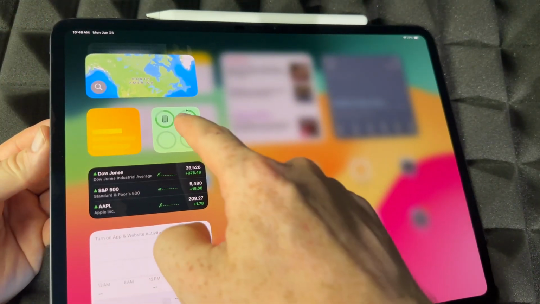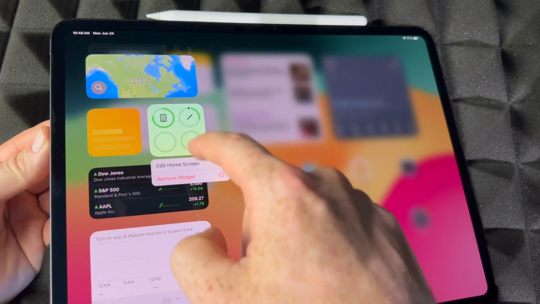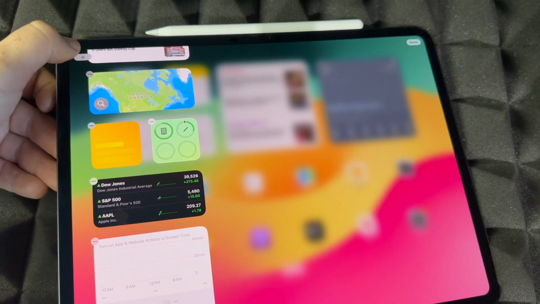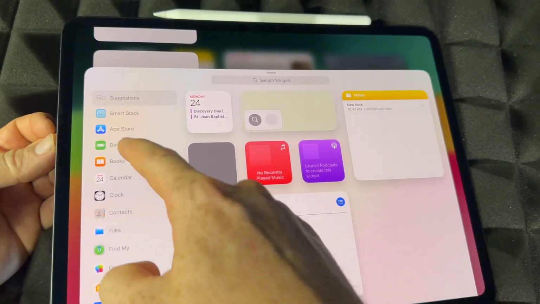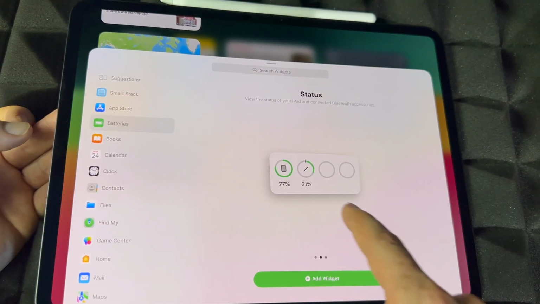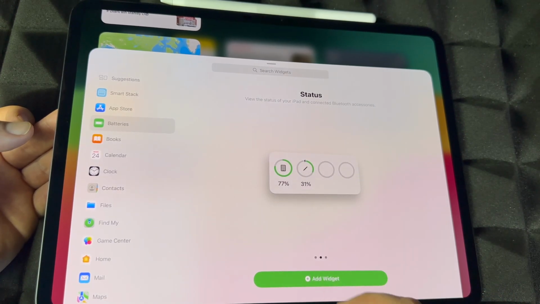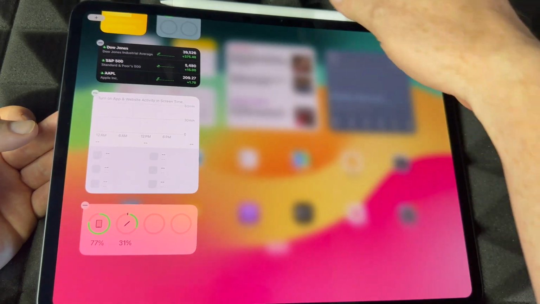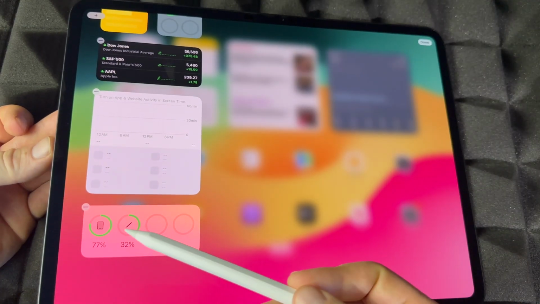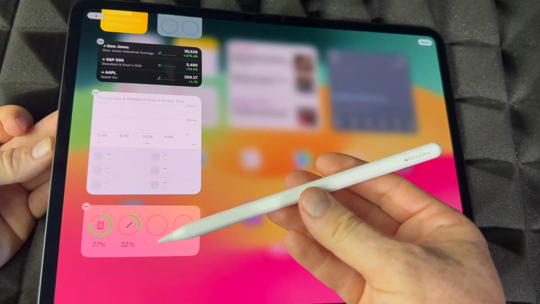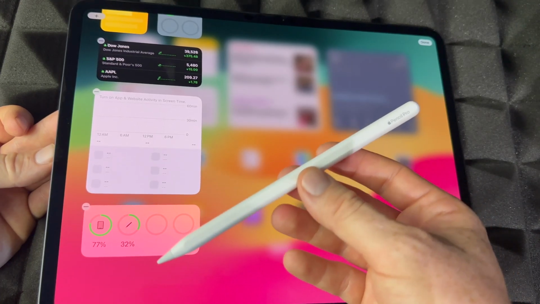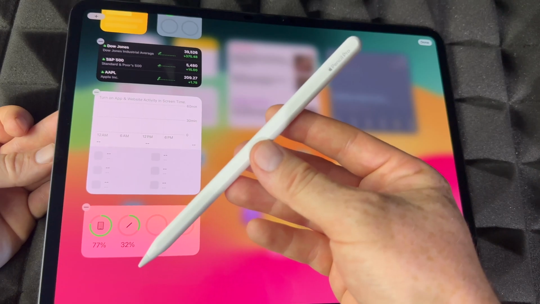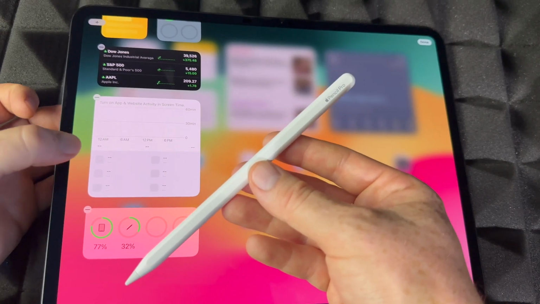So all you guys can see the battery, we can tap on it, edit, and then up here, top left hand side, that plus sign, tap on it, go into batteries. That one tells us 31%. So we can add that widget, and if we scroll down, that widget's gonna be down here below. So again, if I take this off, you guys are gonna notice it's not charging anymore. So it's telling us that's not charging, but it can detect still because it's synced up with Apple Pencil Pro and it knows how much battery life it's got. So that's how you guys can check the battery life of this.